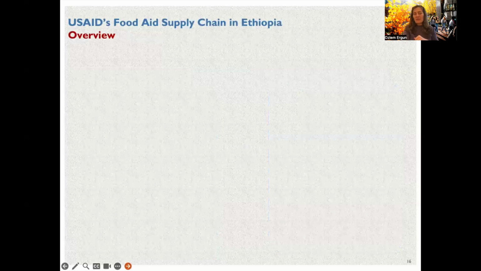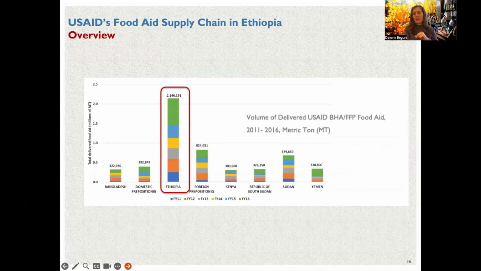So I will be talking a little bit about two different studies. The first study that we did was focusing on Ethiopian operations, and looking at the end-to-end supply chains to see if some of these ideas that we were bringing in will make a big difference. The reason that we chose Ethiopia is because it has been the largest receiving country from USAID for a long time. And we had a lot of data for Ethiopia. In fact, we were also able to get data from implementing partners on the ground in Ethiopia very effectively as well. So it was a perfect candidate for doing an end-to-end study.